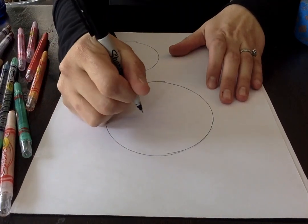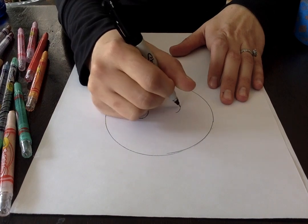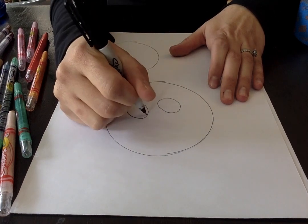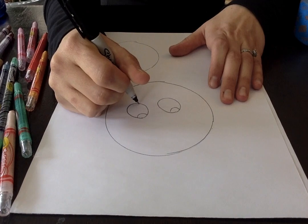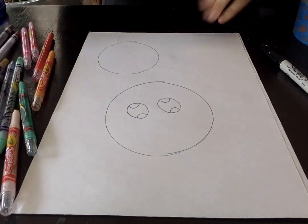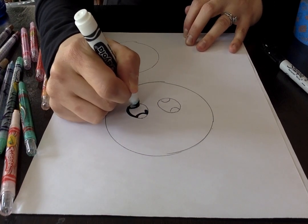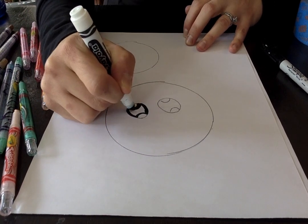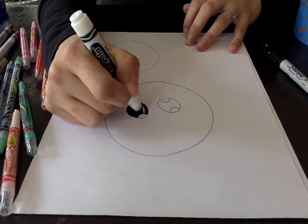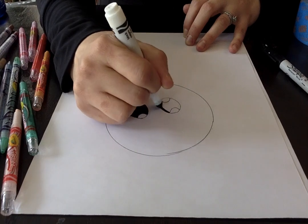I love to be kind of cartoony with this, so I'm going to give my earth some eyes, like really cartoony looking ones. Little highlights at the bottom. You guys can make it any way you want, because remember, this is your art. Just so we can fill it in a little faster, I have some markers. Oftentimes, guys, when we need something to be white, that just means don't color it in. Let the paper just be white. All right, just like with my earth's eyes here.